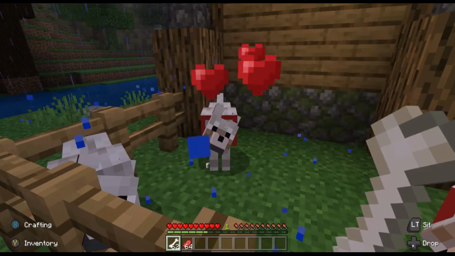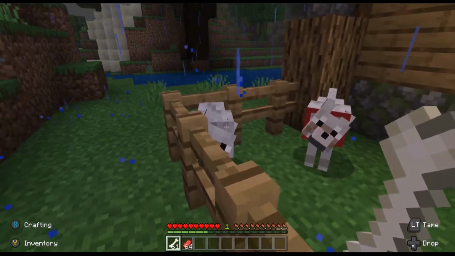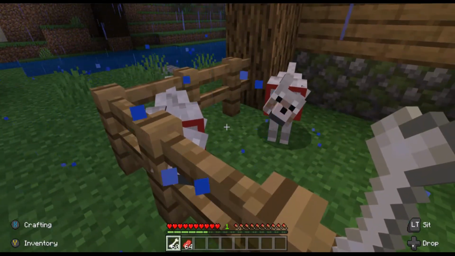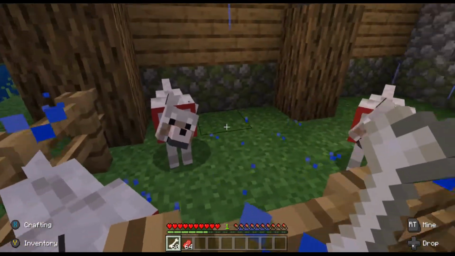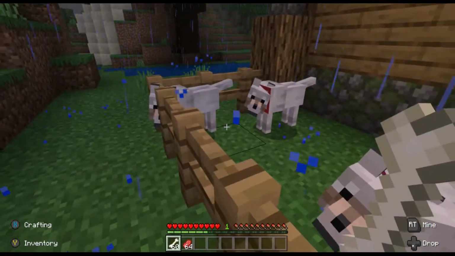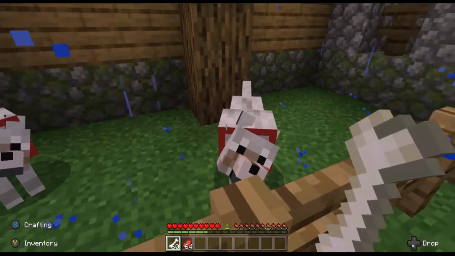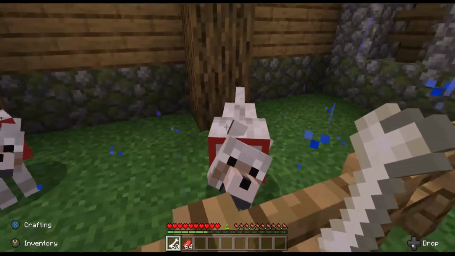So we're going to tame another one, and we're going to tame this one as well. See, this one has decided he doesn't want to be tamed so easily, so he's actually taken 2 bones to tame him or her, depending on your perception of it. So that's 3 wolves that have now been tamed, so that effectively they are now dogs. We can now tell them to sit and follow accordingly.